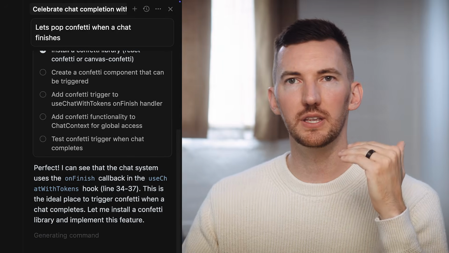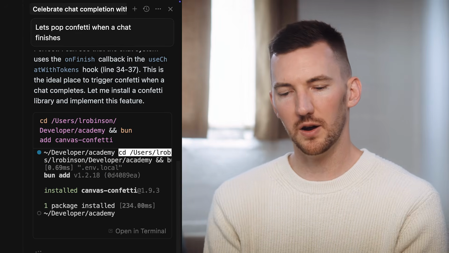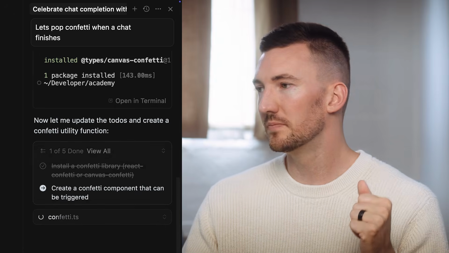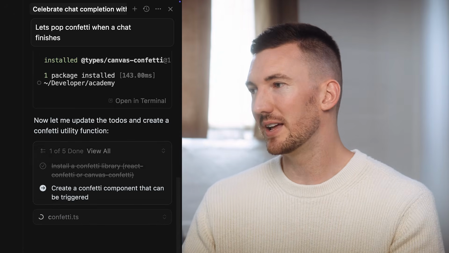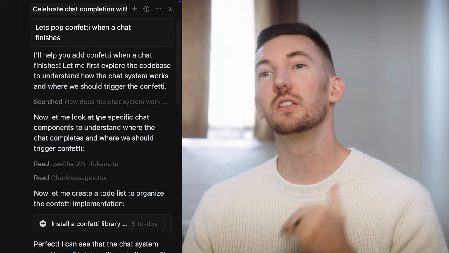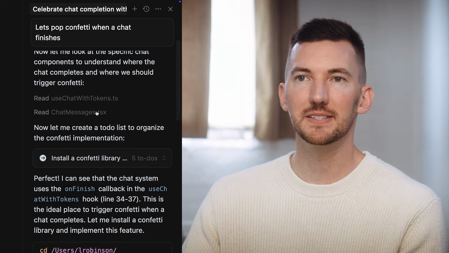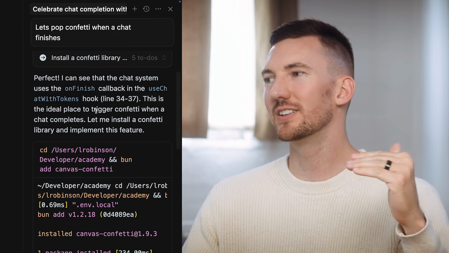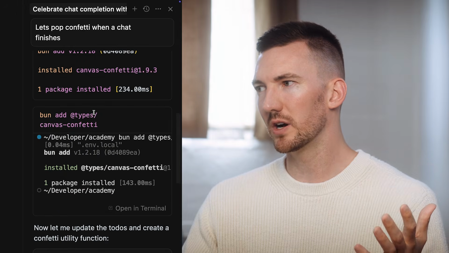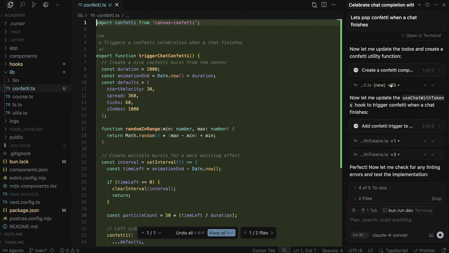Now, when we look through the output of the agent log here, we're gonna see all of the concepts that we've talked about so far stacking and building on each other. We see a prompt that we give to the model. We see tool calls that the agent is able to make, like searching and reading files. We see the agent managing a to-do list and walking through step by step everything that we need to do. It's running commands, like adding new dependencies into our application and checking things off along the way. It generates some code, and it makes sure that things work by checking for linting errors. Everything seems good, so it's able to actually start up our dev server in the background.